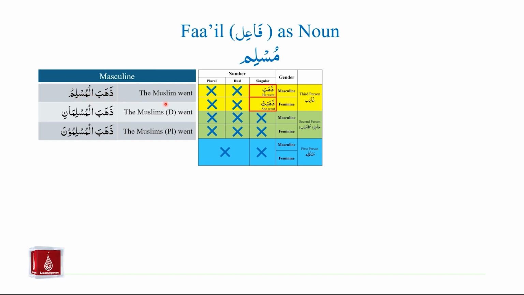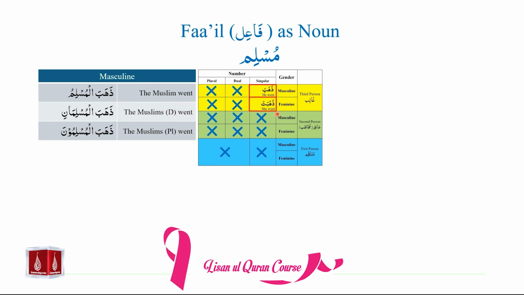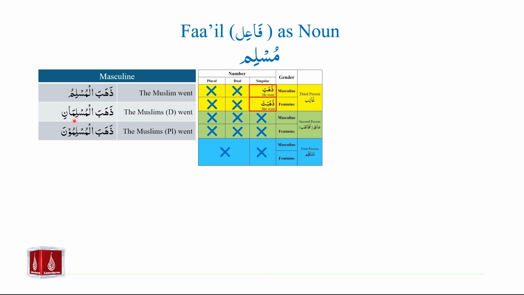The Muslims went, referring to dual number. The Muslims is representing fa'il because the Muslims are the one performing the action. The Muslims will be a noun in Arabic, and that is why we will pick cell number 1 and we will say Zahabal Muslimani. Please note that the ani ending sound is used to indicate dual number, and the ani ending sound is also used to indicate rafa status. We are going with rafa status because fa'il will always be marfu.